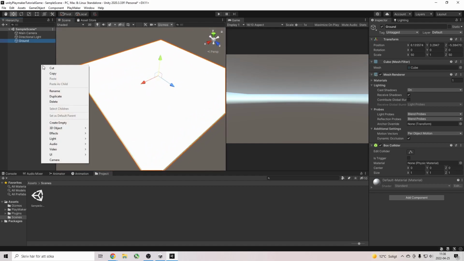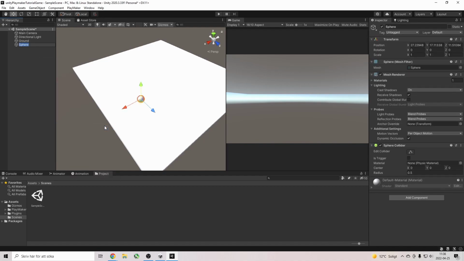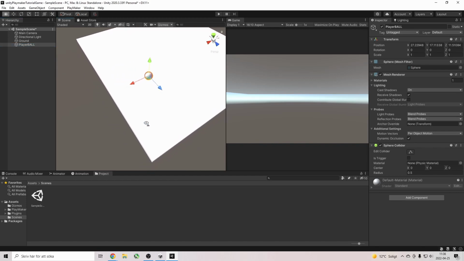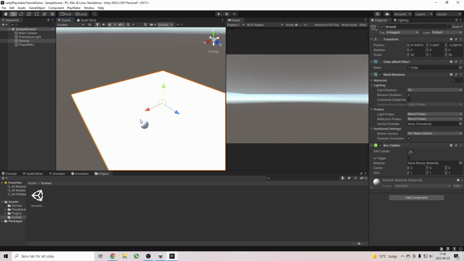And now we create, right click here, create a sphere. We call it player ball. Another important thing I used to forget all the time is the position of the object here.